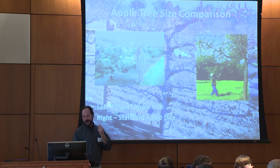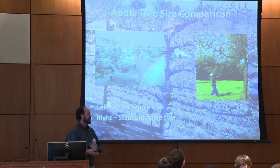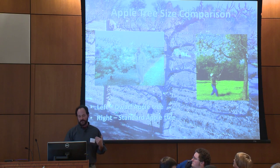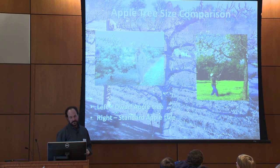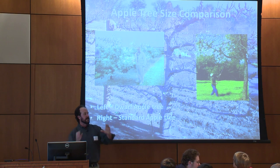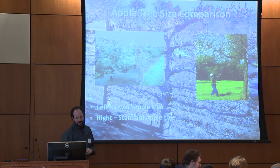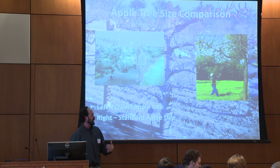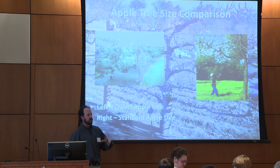Just a little bit of a size comparison here. So you could either be out there with the basket or the pole pruner on your 20-foot, 25-foot apple tree, or you could be basically right there just picking the apples right off. The background shows a nice espaliered form of an apple tree as well. And espaliering is a great way if you're tight on space. Run that up against your fence line, run it up against the house. Wonderful way to cultivate fruit. Really, apples and pears are suited quite well for doing that. I wouldn't do it with cherries or peaches, anything like that. They grow too robustly.